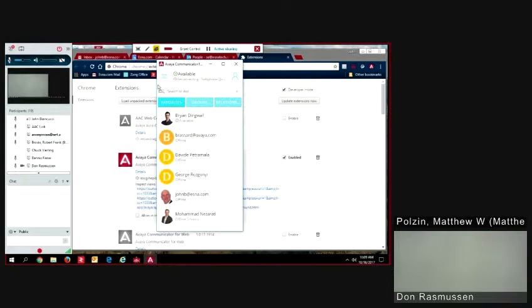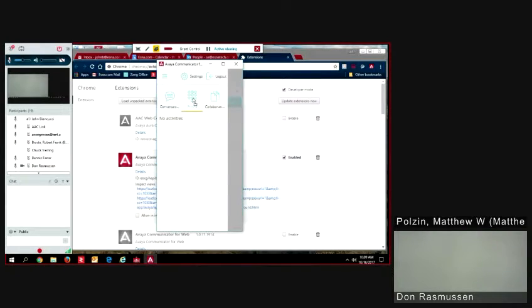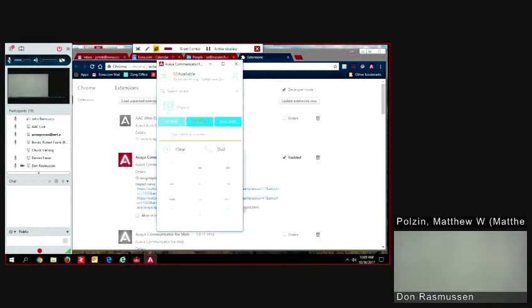If I want, I can just use it as a basic telephone, do a local search here. And then it's going to search the IP Office directory if it finds a match, or it's going to look into my Skype for Business contacts.